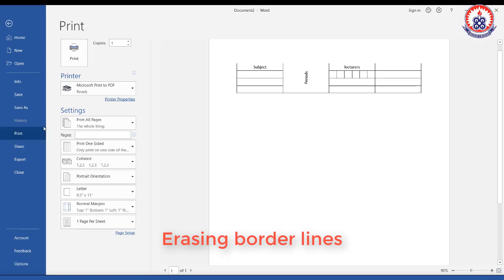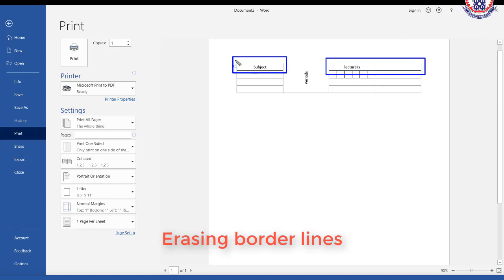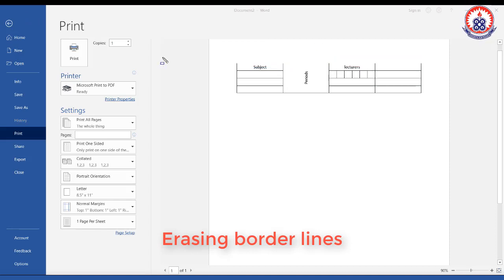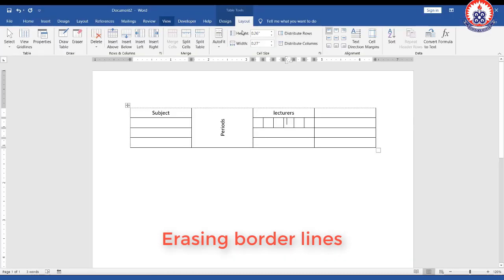I hope you know the print preview, because if you didn't check part 1, lesson 1, try and go back and check. Okay, so you can see that the print preview is only showing you exactly how your table or your work will look when you print it. So you can see that there's no line at the top. No line at all at the top. Good. So it means that when you click on print, this is exactly how it is going to happen.